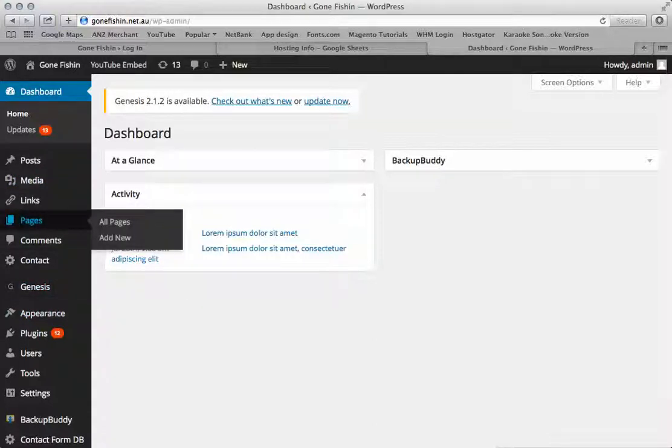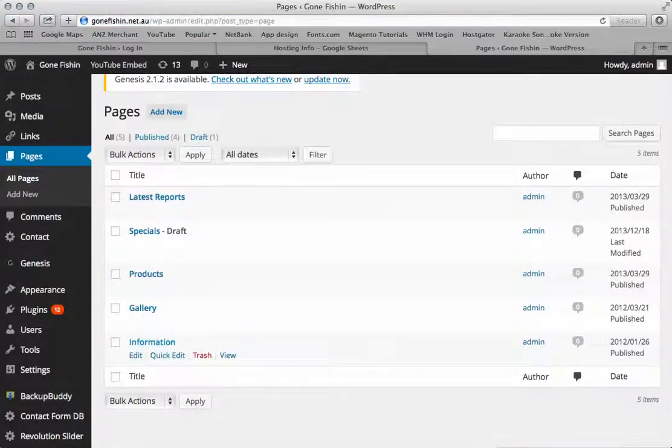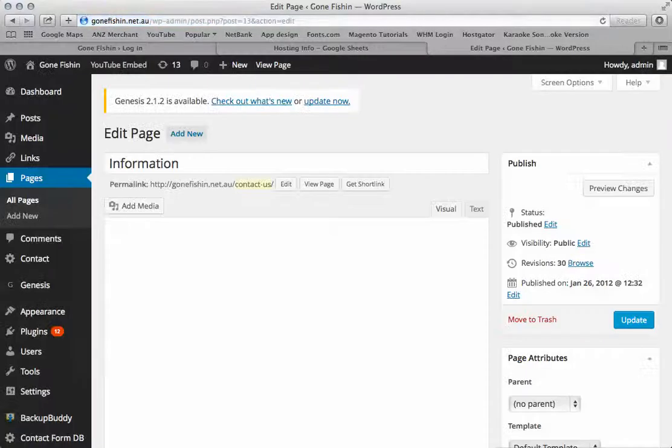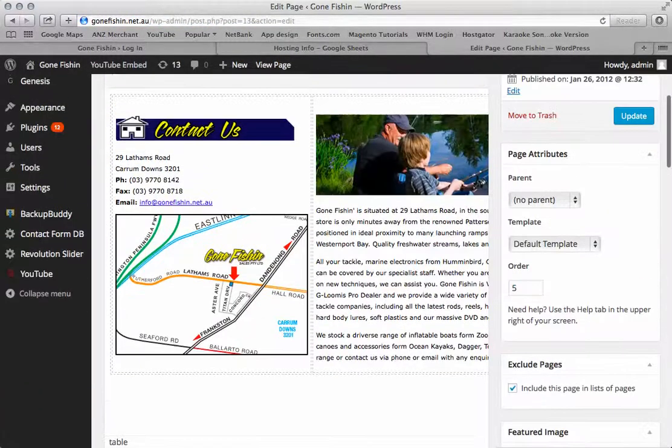So if we wanted to edit a page, we would go into pages and it will display all the pages that are here. So if we want to look at information, we'll see on here the text and the information that you have in here. Now these are done in this case into a table, and we have images and text and some general information in that page.